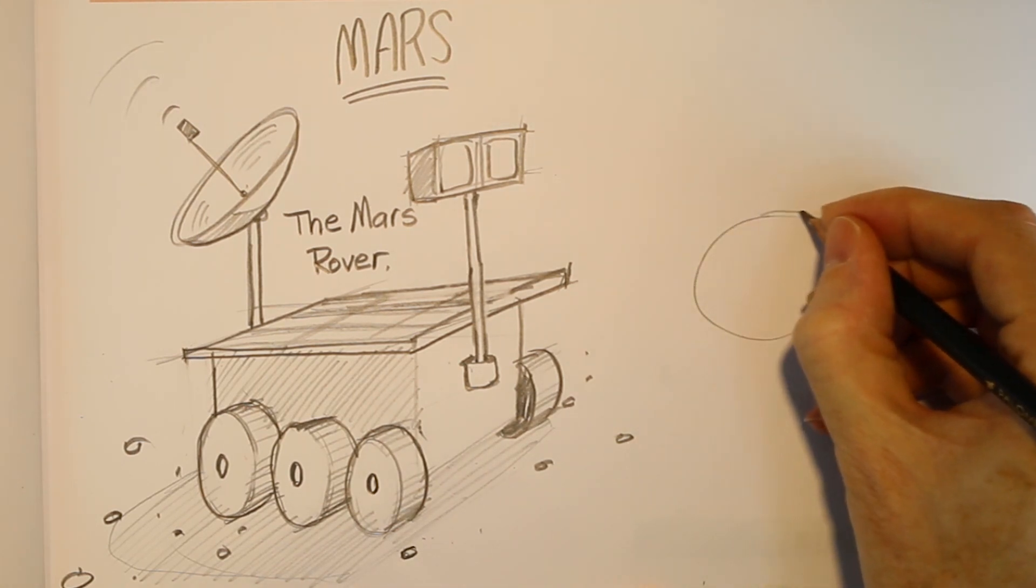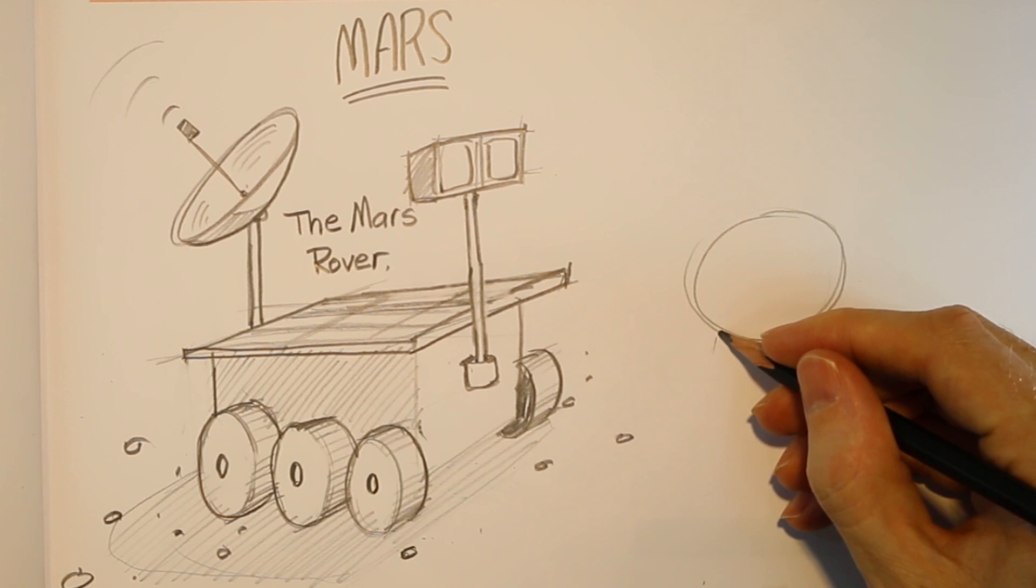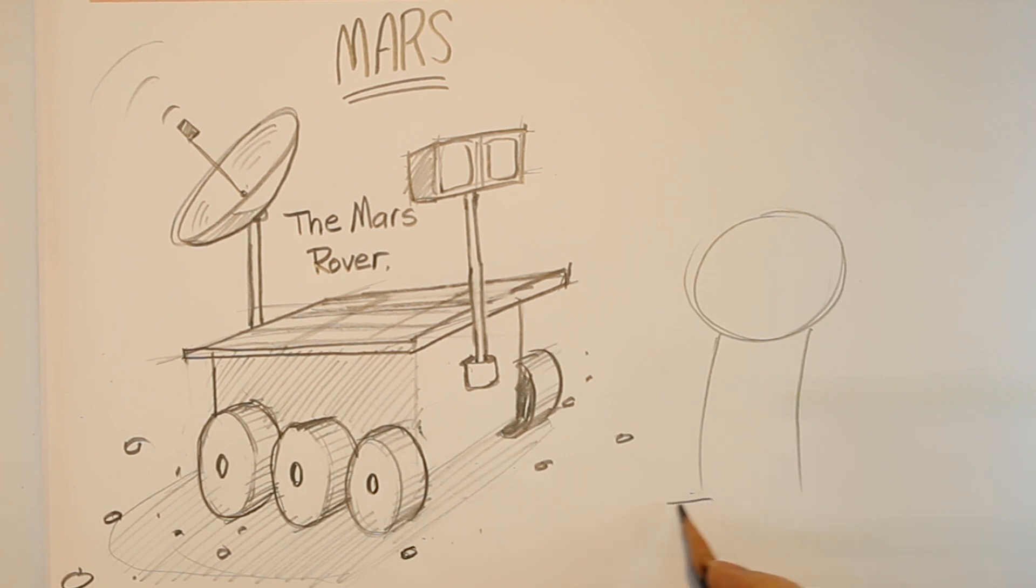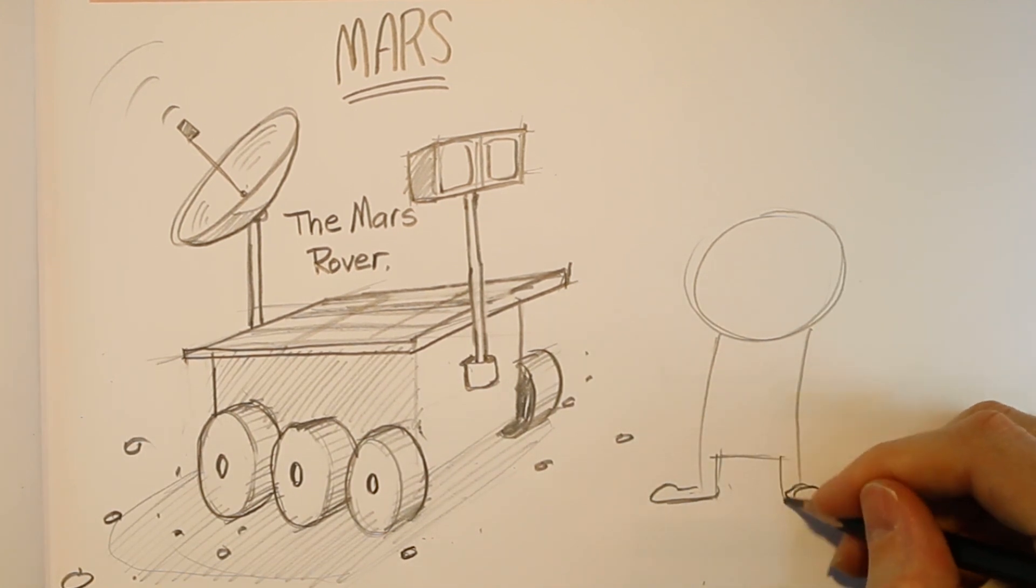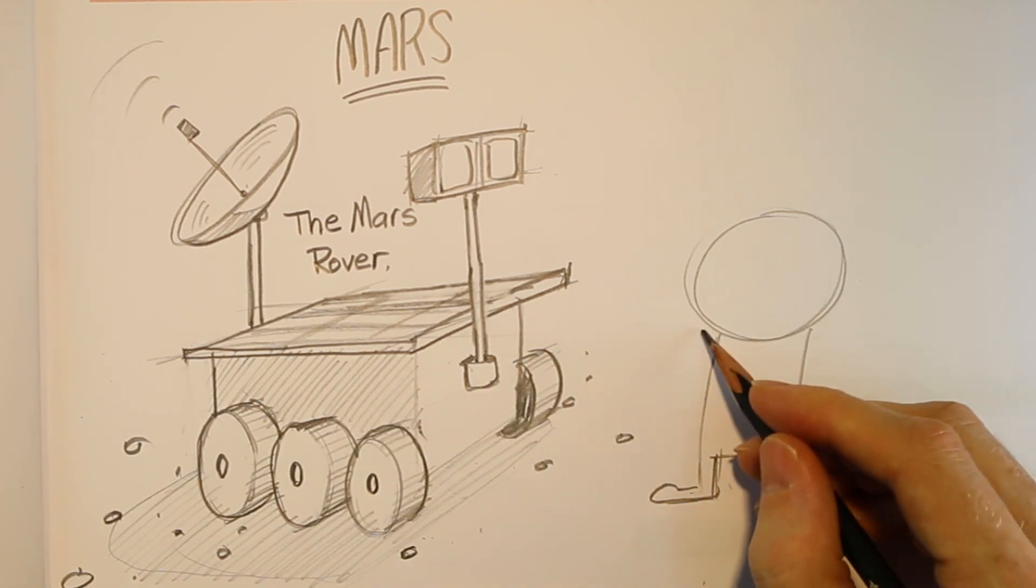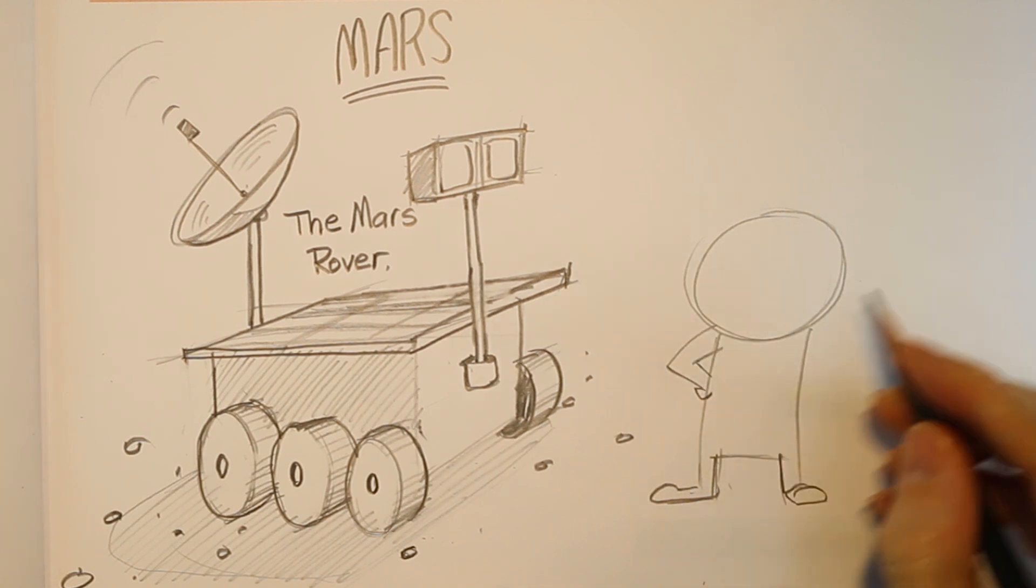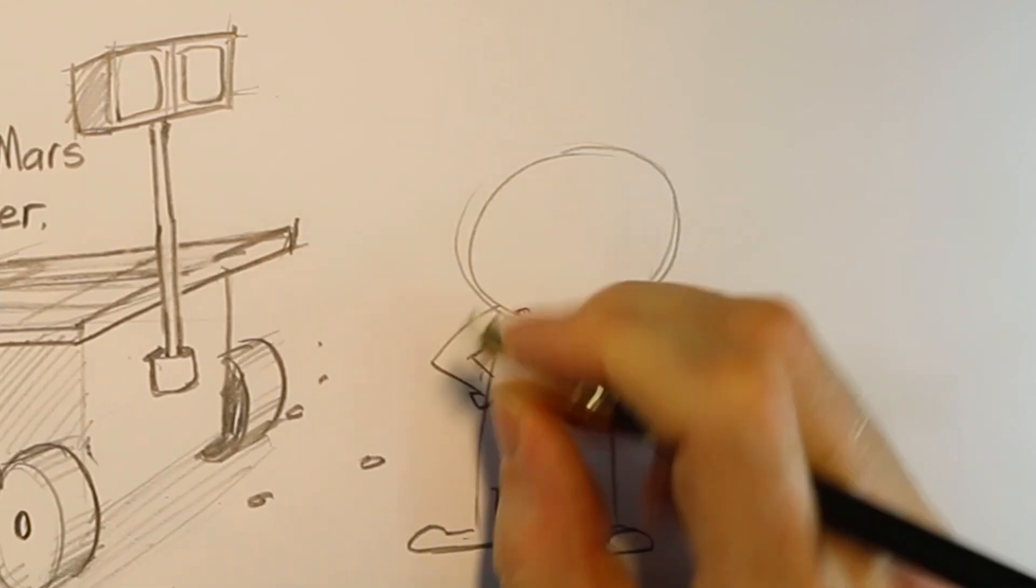So here we've got a head. Very big head. And body coming down. Body coming down. And we've got some feet on the bottom. So this foot will be towards us. And this foot will be kind of away from us. Not very long legs, kind of short legs. And then we've got some arms coming out. This is not a very happy alien here. Not happy at all.